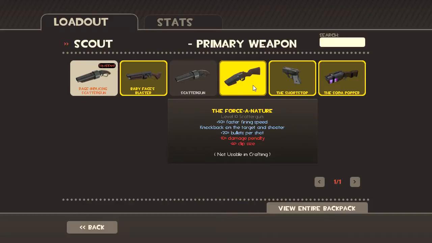I know down here it says negative 10% damage penalty, but that is counteracted by the 20% more bullets per shot. So when I shoot, I'm actually firing 20% more bullets, because it's a shotgun, so it shoots out many bullets at a time, but this is shooting out 20% more than a normal scattergun. And that minus 10% damage penalty applies per shot, but if there are more shots, it's technically doing more damage. So this is more powerful than the scattergun, but I like having the 6 shots.